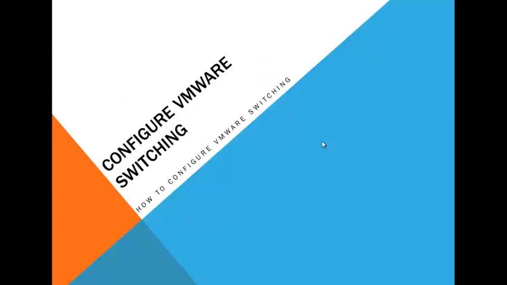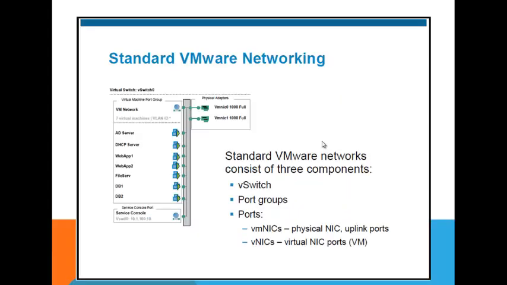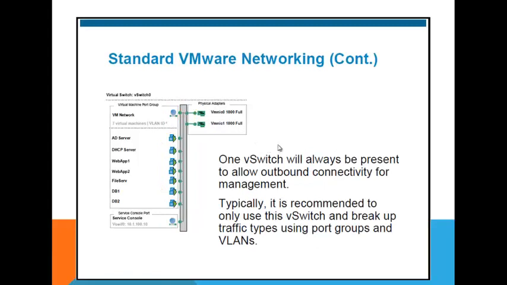So the next chapter is about configuring VM switches. This may have a lot of pictures, which is also seen in that video that I'm going to give you. So that standard VM network switch has, what I see here is there are 2 port groups, and then there are some VMs, and then there are two physical NIC cards connected. There will definitely be one V switch on an ESXi machine. We can have multiple V switches also, but not really needed because we have VLANs. We can also have multiple if we want.